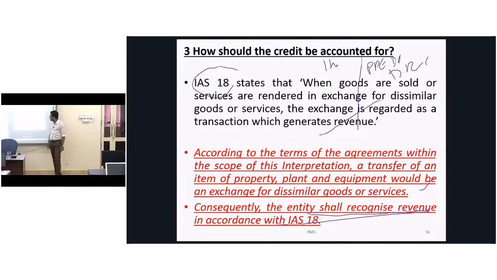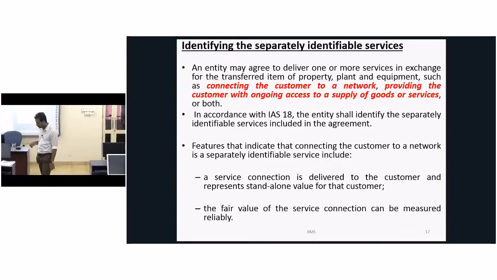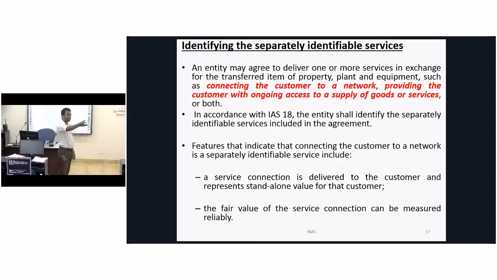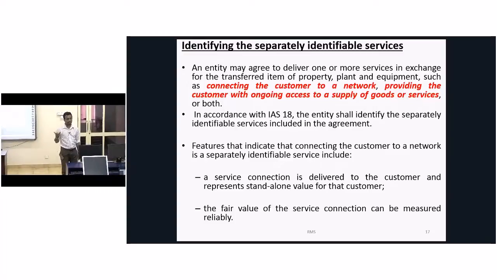Done. But the question will be further complicated if the scenario is like this. Let's say another example. I charge 1 million from customers to construct a transformer. But according to my agreement, since you paid money to establish the transformer, I also have the right to give electricity to some other customers using the same one. I'll give you a discount rate. Then in my hand, there is a kind of cost, because I'm going to give a discount to you.